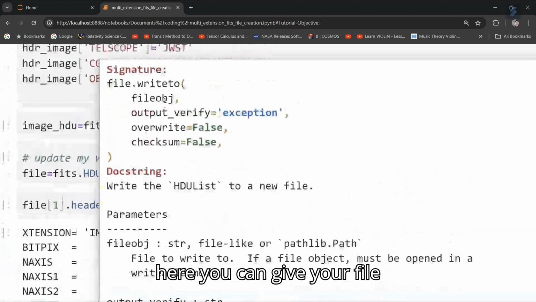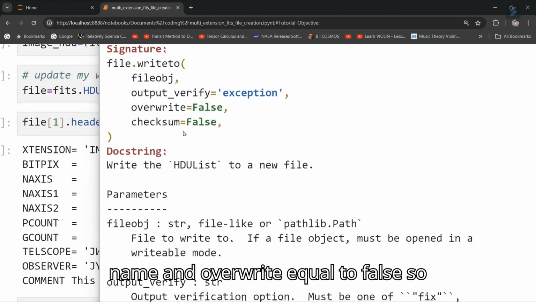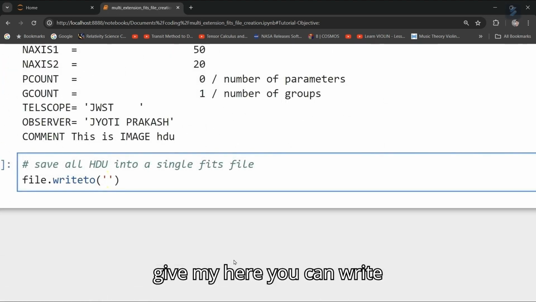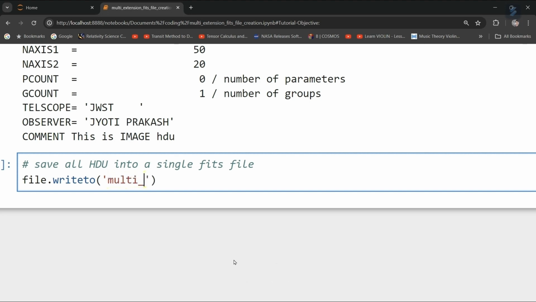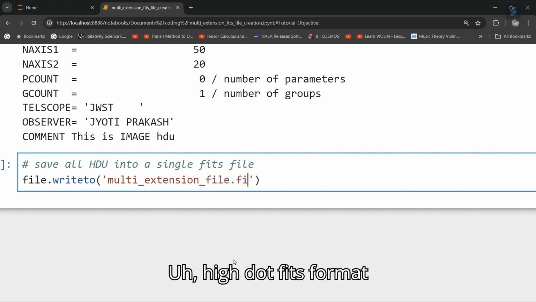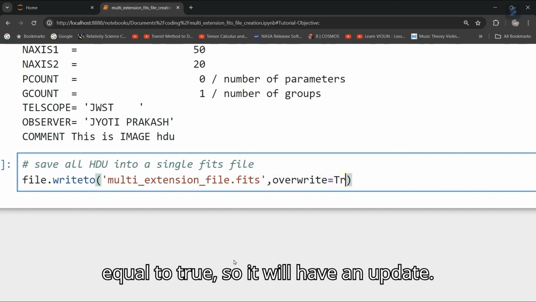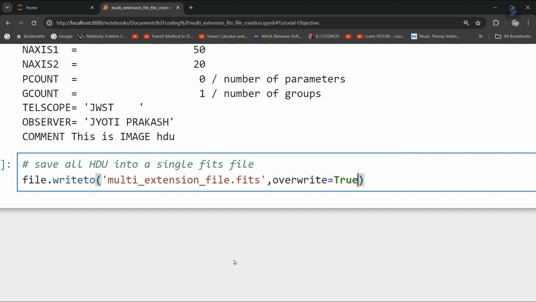Here you can give your file name and overwrite equal to false, so that you can update on its own. I can give here multi extension file dot fits format, okay, and I can give overwrite equal to true, so it will get updated on its own, right?